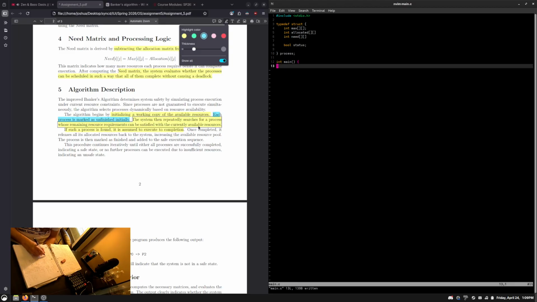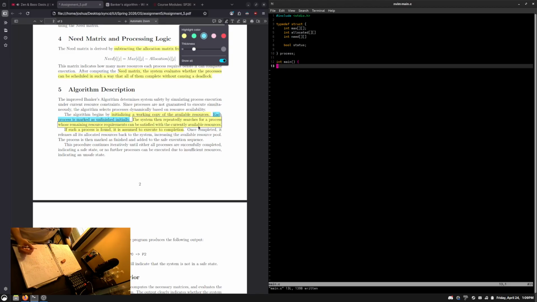If X, Y, Z is greater than or equal to A1, B1, C1, if that's true, then you put, you just name it a variable, or just sum, whatever.